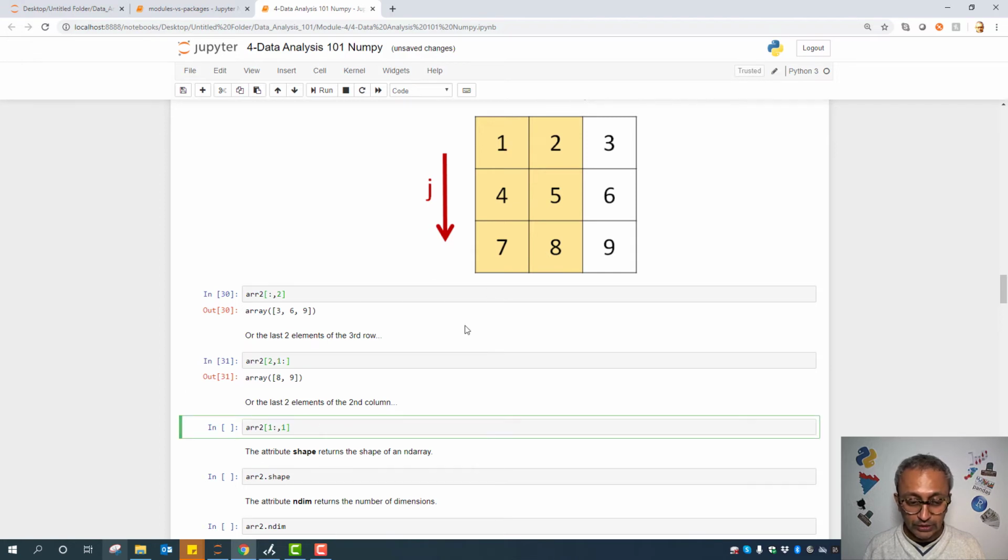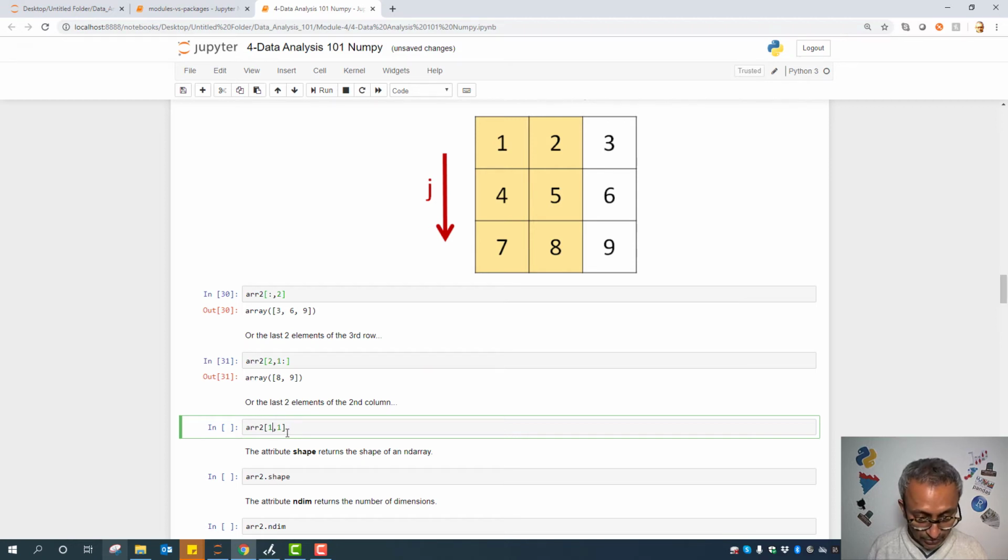So from 1 onwards, basically you want to pick 5 and 8. So 0, 1 and 2, that's the 1 and 2 rows. So 1 onwards on the row side, and the second column, 0 and 1. The colon basically tells you everything beyond 1.